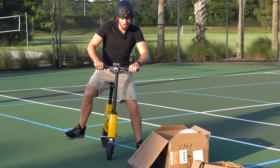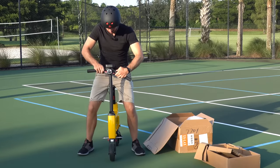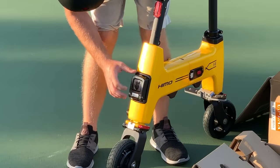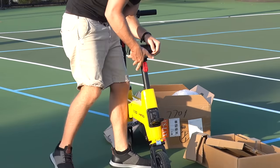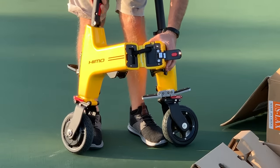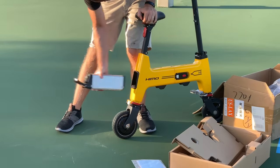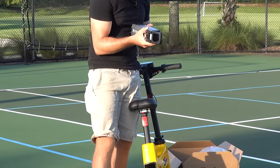Those brakes are actually pretty good! Let's take a look at what we've got here. We've got folding handlebars, folds in the middle, folding foot pegs, folding wheels — there's even a removable battery. Let's turn this off. There's probably a key somewhere — let's try opening this. No key. How do you get the battery out? Oh, you just yank it harder. Look at that adorable little battery! What size is this — 7.5 amp?